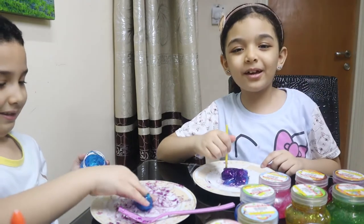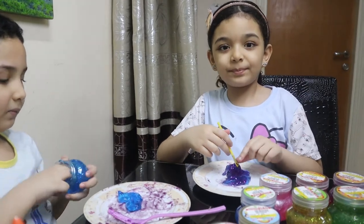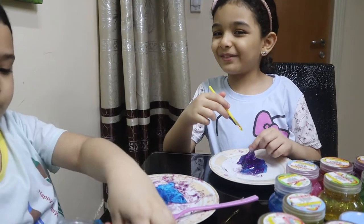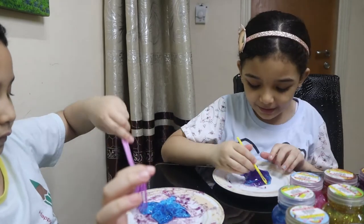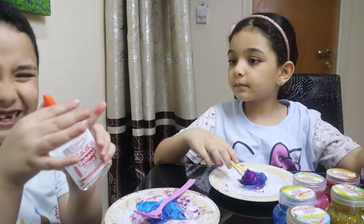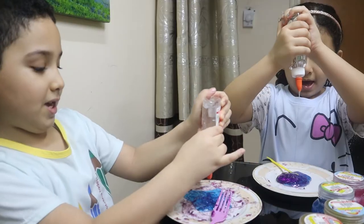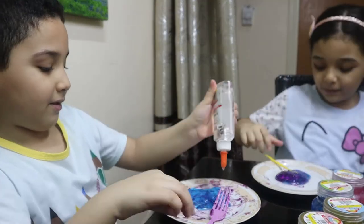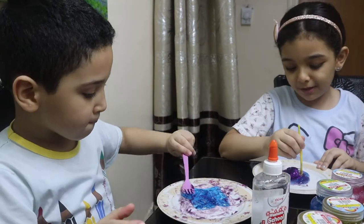Okay, this slime. This one is like copying challenge slime, right? Does it face me? Okay, I need the glue. Hi, glue. I'm gonna try this one. Ah, this is really awesome. I really love this. My favorite thing to do. Just my favorite activity, I mean.